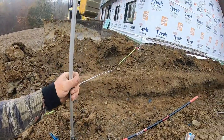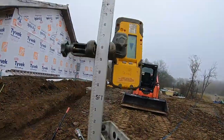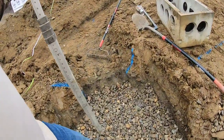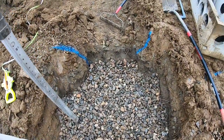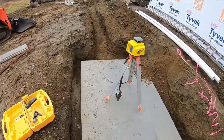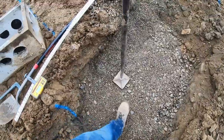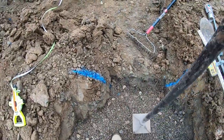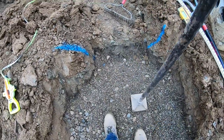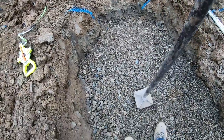Let's see how I did. Gotta come up 3/8, and this one is 1/2 inch high, so we'll just pat this down. I'll put a little pea stone on the top to level it up. Fine tuner. All right, quick charge on the GoPro. It's a good way to blow your back out. All right, tamp the stone down, pat it, get her all good, and then reshoot it. Got the pea stone in here over the top of the twos.